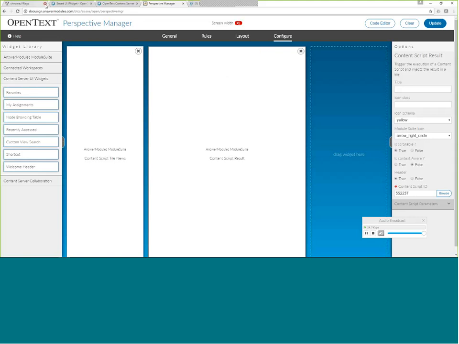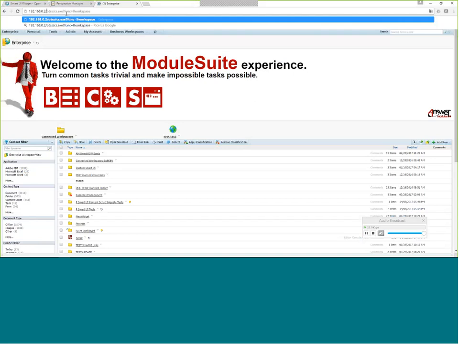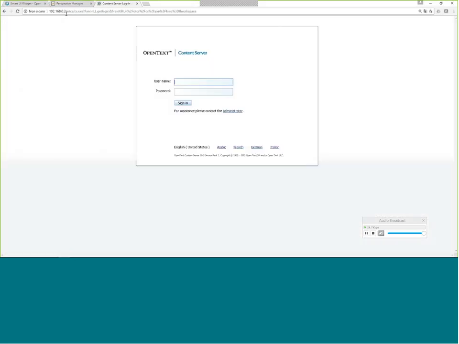So today I'd like to show you a few examples of what we can achieve with our solution applied to applications that were originally developed on Content Server 10.5 and that have been migrated to Content Server 16. So that is our starting point for today's discussion. The first example I'd like to show you is a very simple application we have developed on top of our solution, so on top of ModuleSuite on Content Server 10.5.